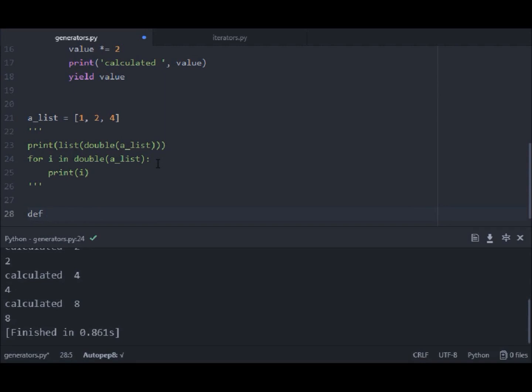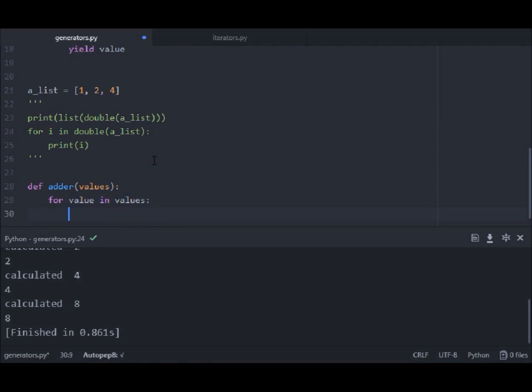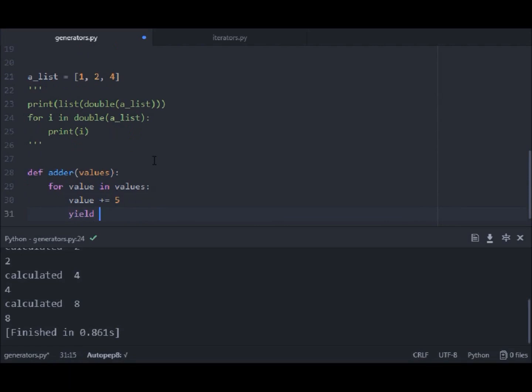We want to provide this generator with argument values, as a list or values from another generator, and return all the values increased by a specific value, let's say 5 or something. So for value in values, value has to be increased by 5, and yield value.